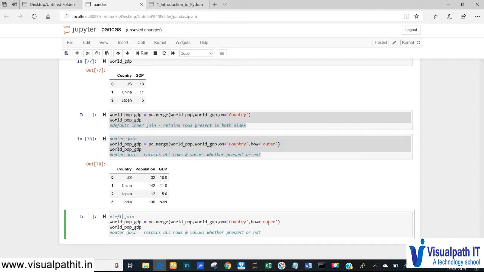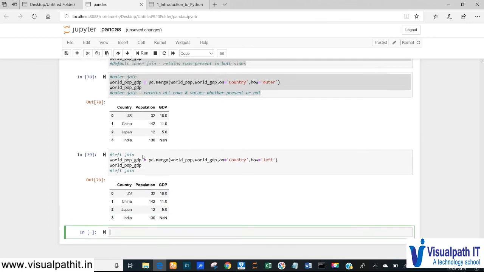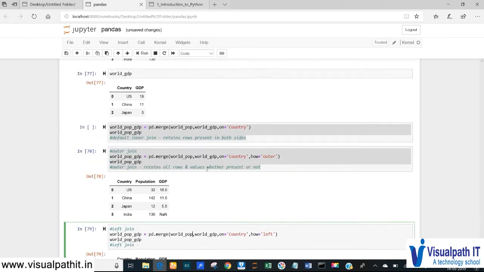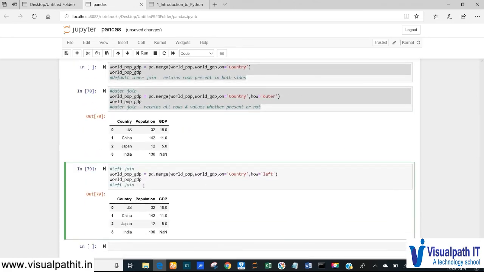Left join. Here just replace with left. And how does the left work? Just see the output and tell. See here, what is left here? World population is left, and right is world GDP. Left is population and right is GDP. The interpretation is that it retains all rows present in left.